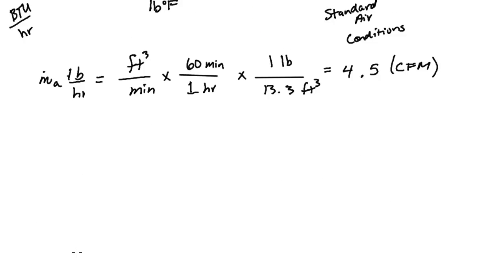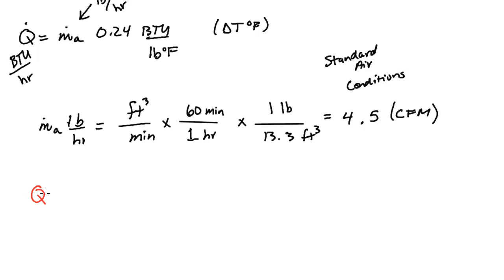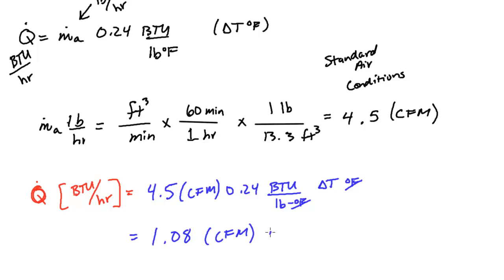So now we can replace a mass flow rate in pounds per hour by 4.5 CFM. So, into the home stretch, our final form here is our Q in BTU per hour. And remember, this is all for us in America and other places, there are other shorthand forms. But this is equal to, we're going to replace this M dot A with 4.5 times the CFM multiplied by 0.24 BTU per pound degree F. This 4.5 has these units here of minute, pound, hour, foot cubed. But, if you believe me, this will all cancel, and you will end up getting, if you take 4.5 times 0.24, you will get the magic 1.08 CFM delta T.